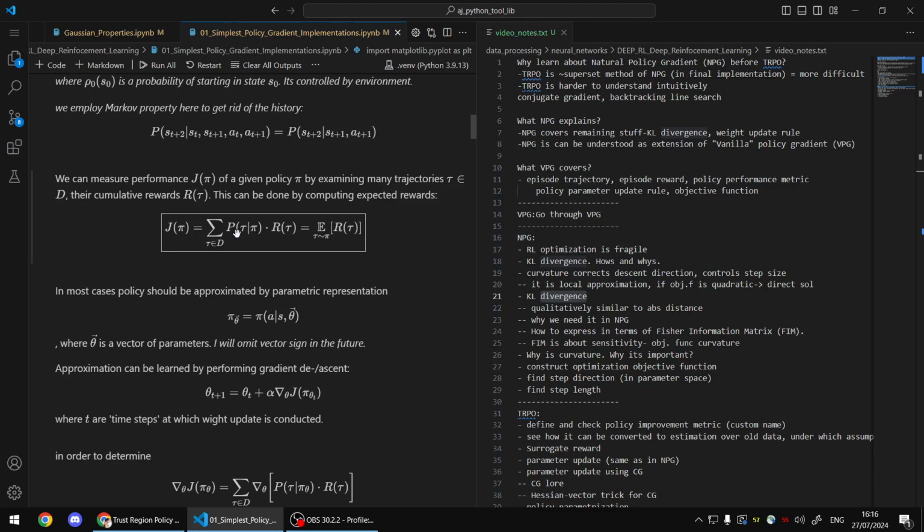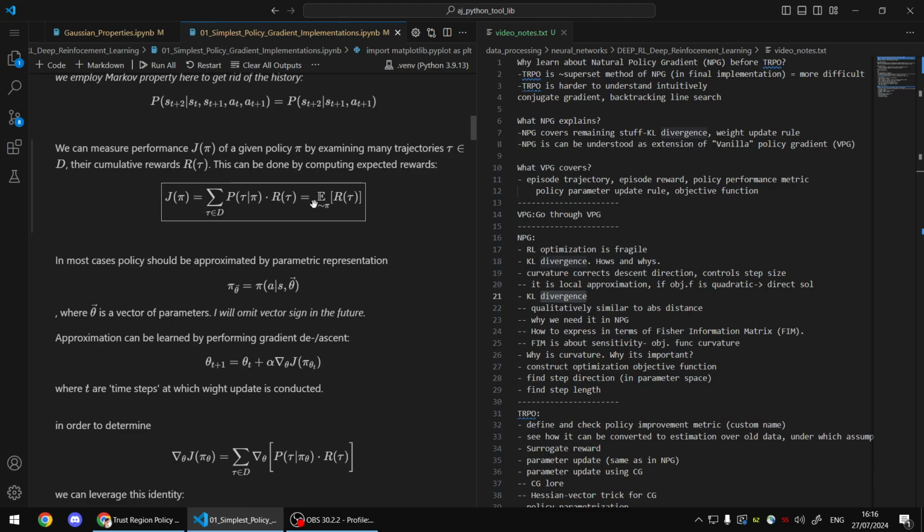But here we actually assume that we know the probability that some kind of trajectory will occur, although we can estimate it because we conduct many experiments. And this is the frequency of a trajectory, in a sense, right? And we write it like an expectation that the trajectory was taken using some kind of policy, and the rewards, basically, we average all the rewards.